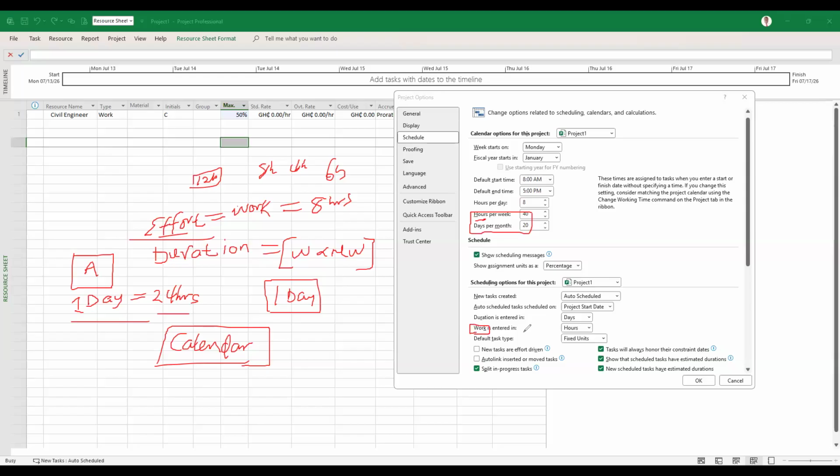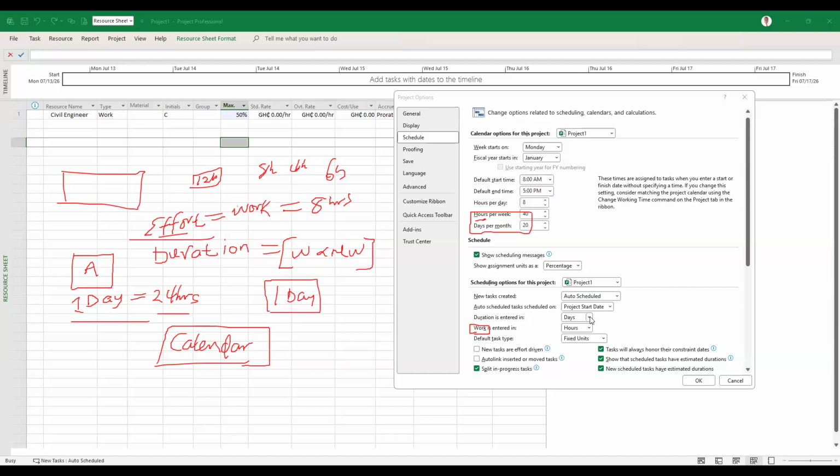And we like to present the work in hours, even though we can also have it in days, weeks, and so on. We want to leave it in hours so that we will know how many hours have been worked on this particular activity or on this project. And then the duration, we can leave it in days, in weeks, in months, and so on.